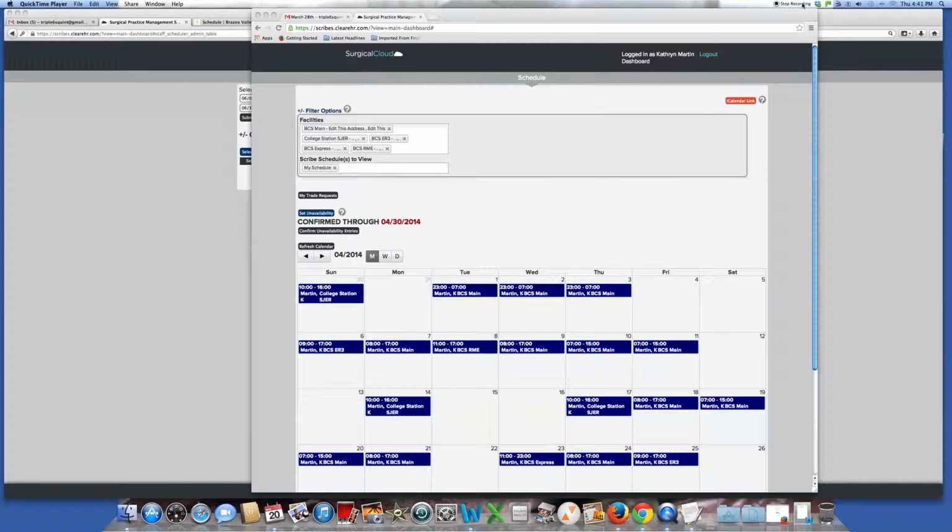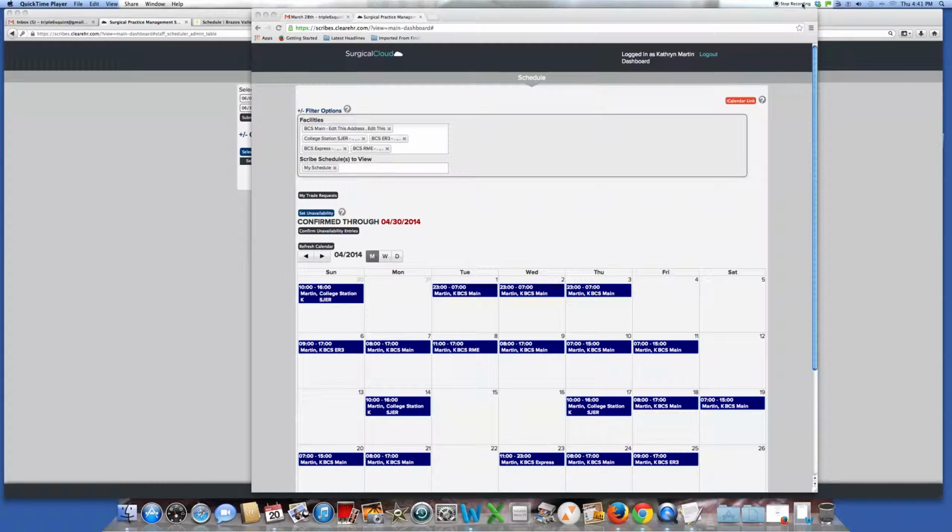So the next video here will pick up now that I've shown you how to get to the scheduler and navigate through, and then you've learned how to do your unavailabilities. The next is going to be showing you how to either trade a shift or request for other people to attempt to take your shift.